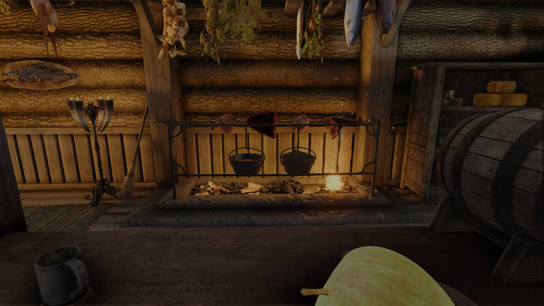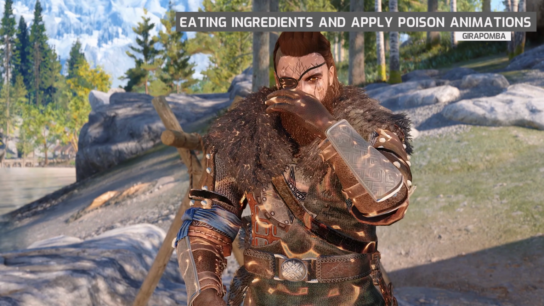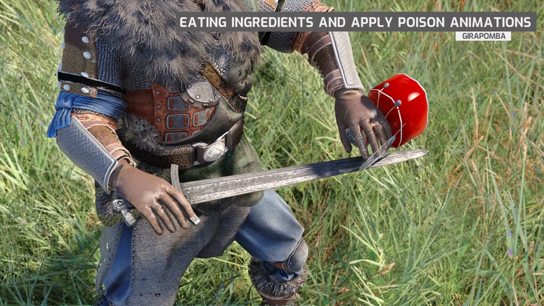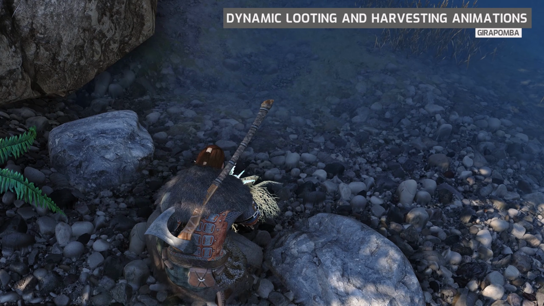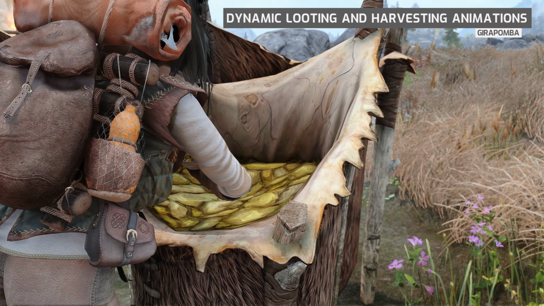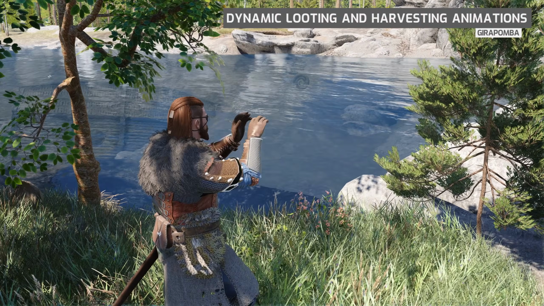To go beyond just food and drink, Immersive Interactions, Eating Ingredients, and Apply Poison Animations adds unique animations for consuming alchemical ingredients and applying poison to weapons, making it a perfect companion to Eating Animations and Sounds. Meanwhile, Dynamic Looting and Harvesting Animations brings life to gathering and looting by adding context-specific animations for harvesting plants and looting NPCs or containers.